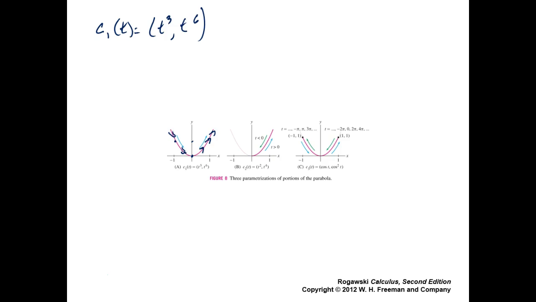At 0 is 0, 1 is 1, 2 is 8, 64. So it's way up there somewhere. So the arrow is in the direction of increasing t. Plot several. Make sure they're not backing up on each other or something. That's what we had to do on that last one. Okay, so that's the direction. That's the A part. The C part is C2, which is t squared, t to the 4th.